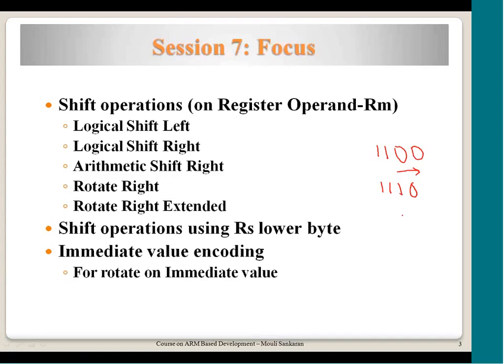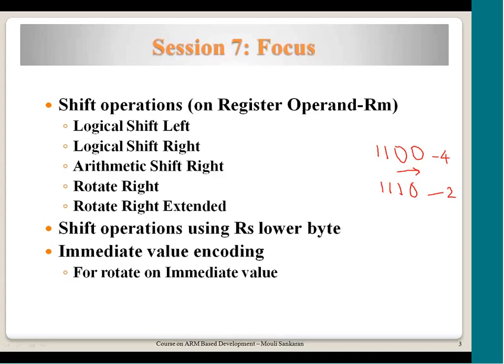Now what is this value? You again do the same thing. Is it negative? Yes. Even after shifting, it turns out to be a negative value because the MSB is set. So how do you find the equivalent number? You complement all of them, 0 0 0 1, and then add 1. Then it becomes 2. That means minus 4 has become minus 2 by shifting it by 1 bit to the right. So this is what is called arithmetic shift right.